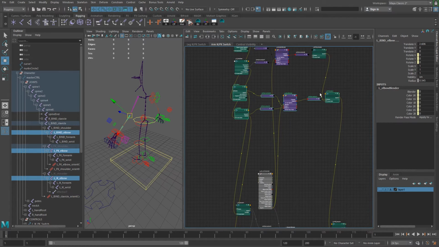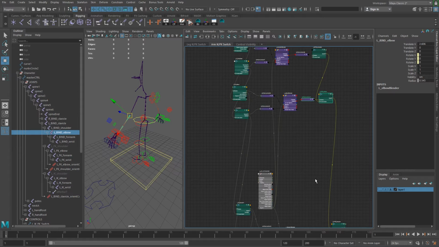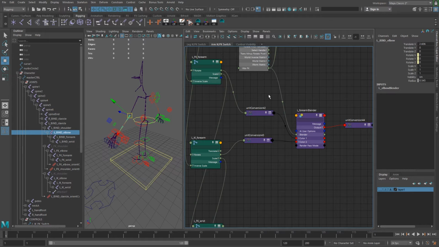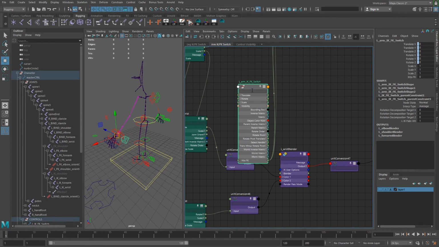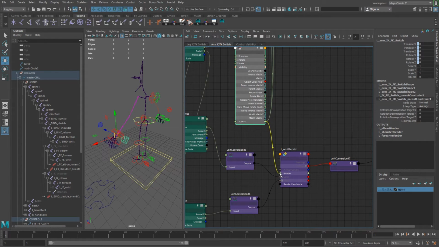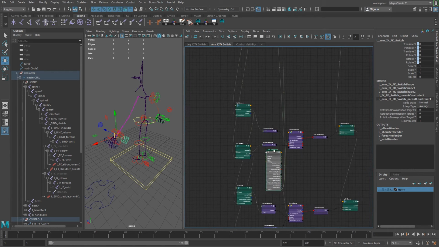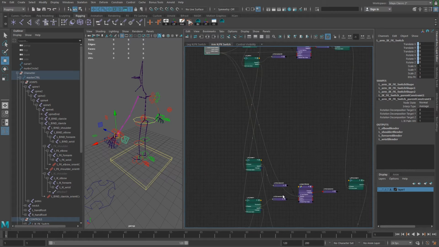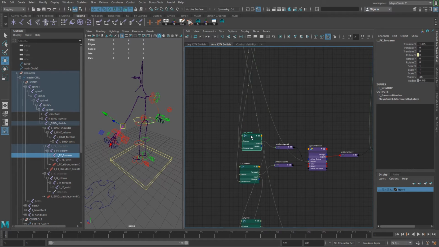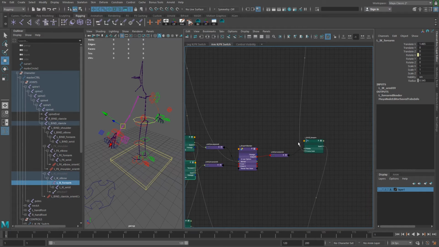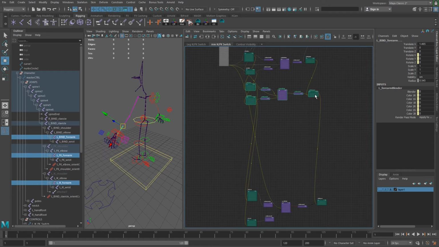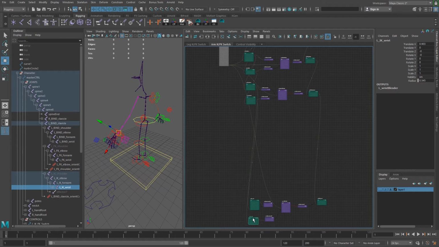But this way I can compress my whole graph here. And you know what? Just as I was saying how easy it is to forget this, I did forget to plug it into the wrist blender. Okay, I'm sure those of you paying attention were probably yelling at me to do that. I caught it, so we're good. There we go. Just compress these like this. Take this, and again, the reason I do this is just to make this whole thing shorter, so it's not taking up a lot of room.